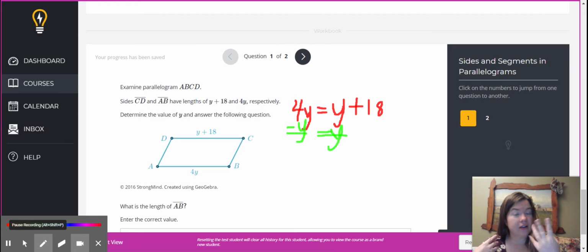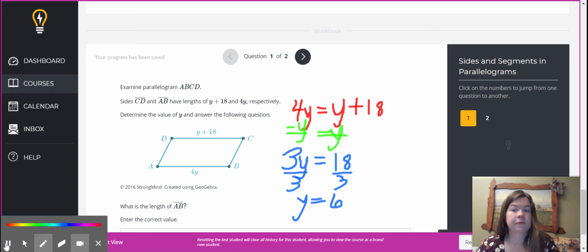So if we had 4 y's and we took 1 y away, how many y's would we have? So if you have 3 y's that equal 18, how much is each y worth? You might be able to see that you can divide both sides by 3. And so 18 divided by 3 is 6. And if you get beat with the stupid stick like I did, then you're like, oh, the answer's 6, and so you typed it in.